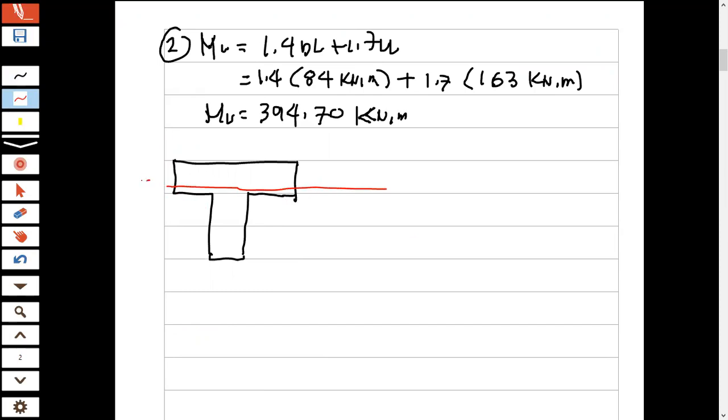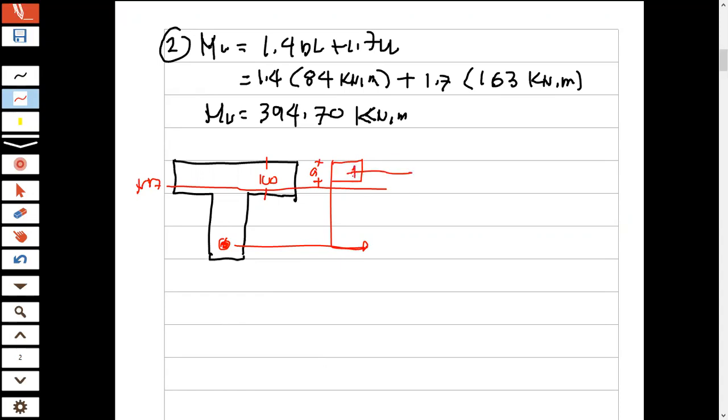In the board exam, if you have already computed related problems, you will know that the neutral axis is in the flange. But if you don't know, you have to try and check if you are going to treat it as a T-beam. If your A is smaller than 100, since the thickness of the flange is 100, then rectangular. If A is greater than 100, we are going to analyze it as a true T-beam.